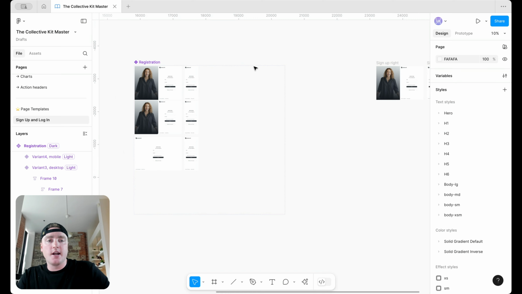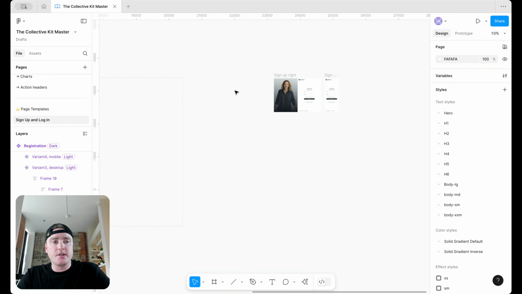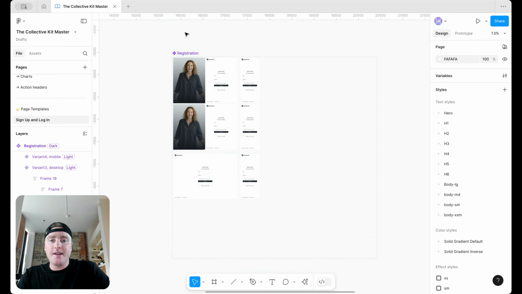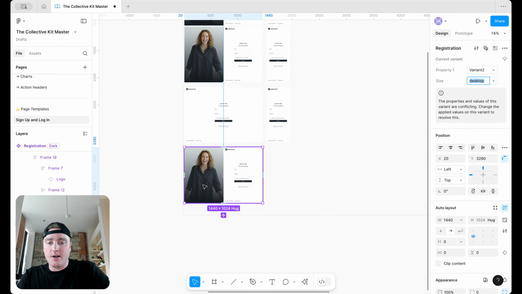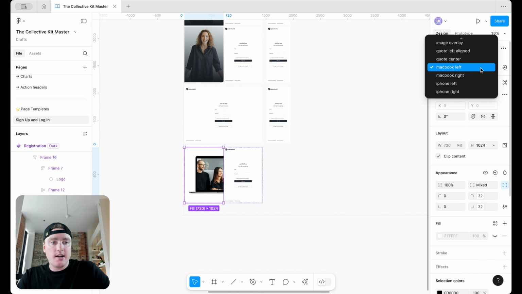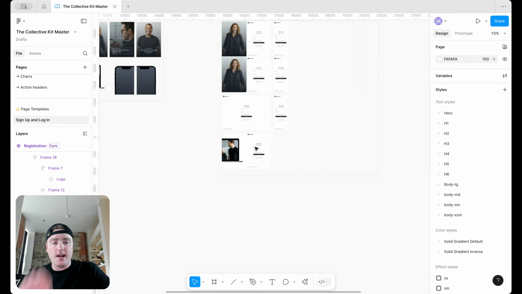Sometimes I might have pages here, but for things like dashboards, which are a little bit more complex and don't always serve the same use case, I might take this approach. So TBD on that. But again, you can play around with all these different options. If I want to bring in the MacBook, let's go with a MacBook. There we go. We can see how it comes together now.